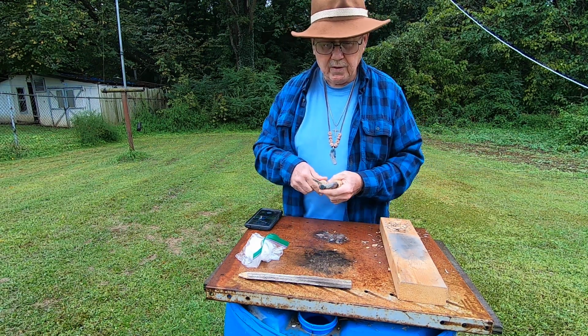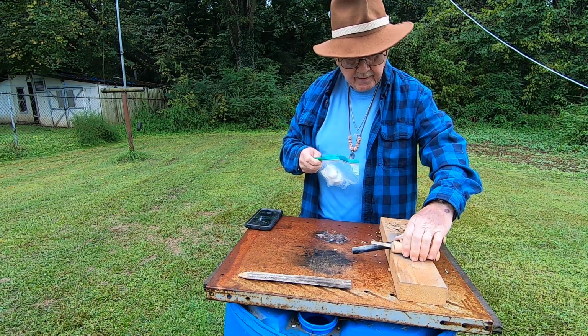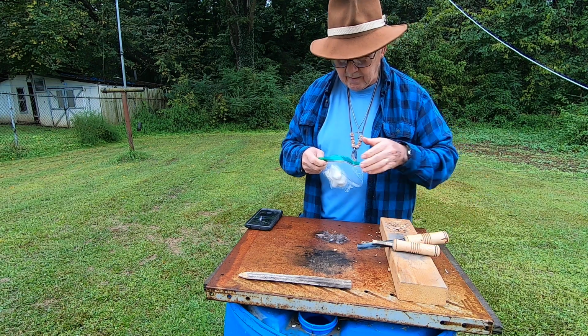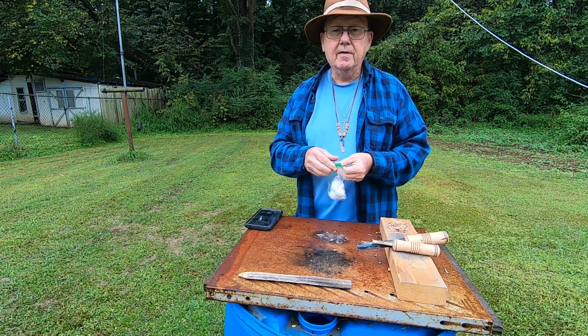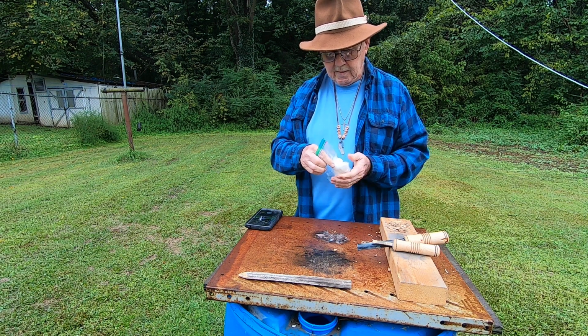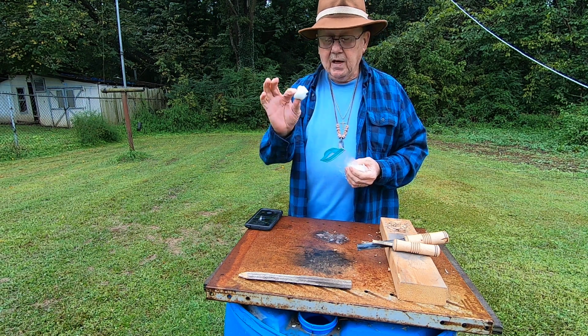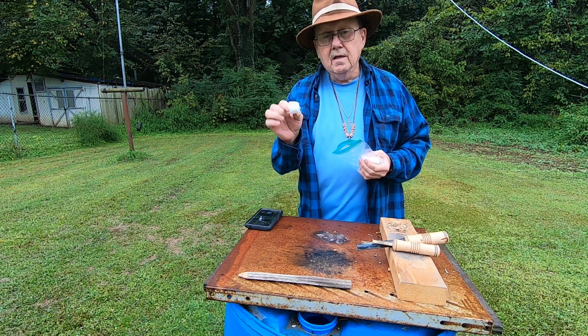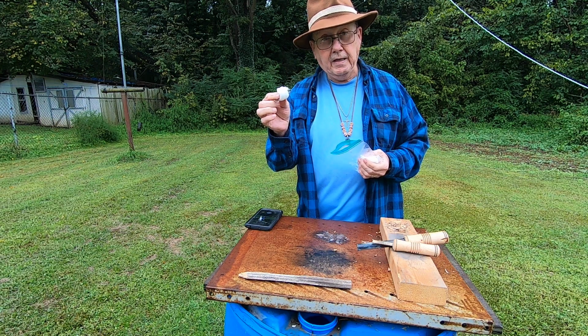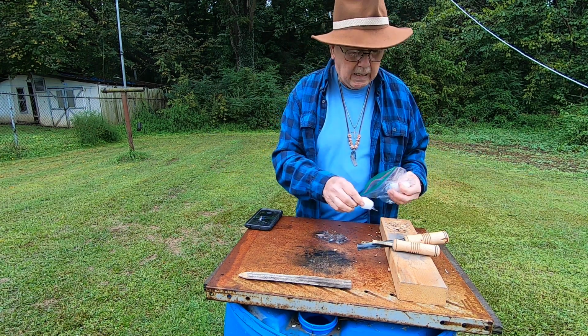I'm gonna show you what I'm gonna do. I'm gonna reach into my bag of tricks and I'm gonna pull out my favorite fire starter. And this is simply a cotton ball dipped in Vaseline or petroleum jelly, depending on how you call it.